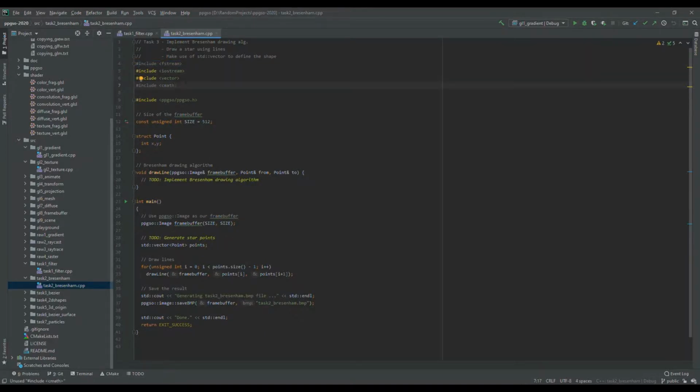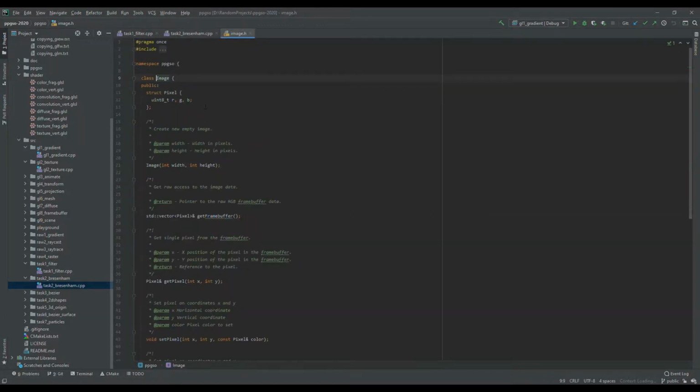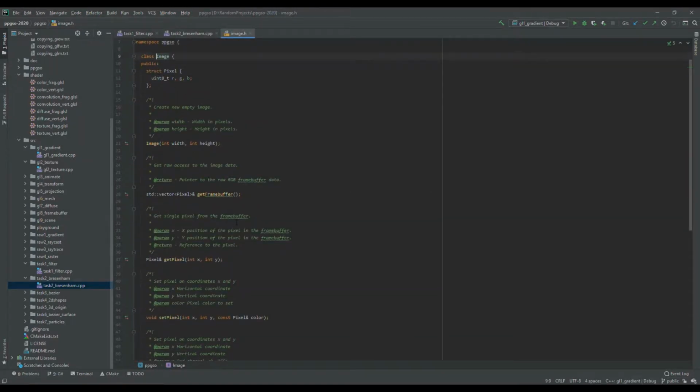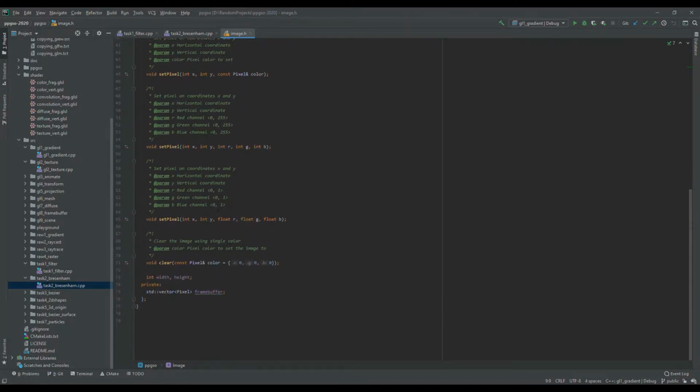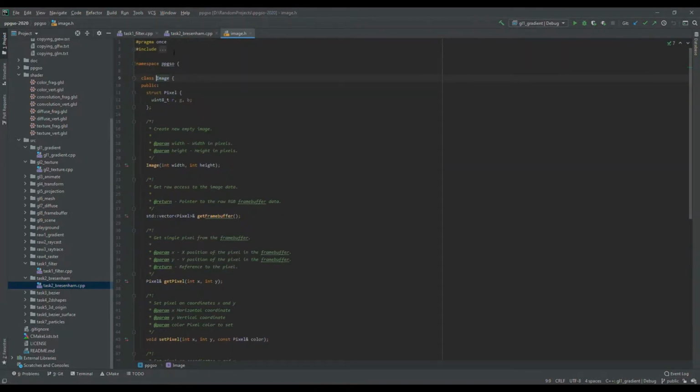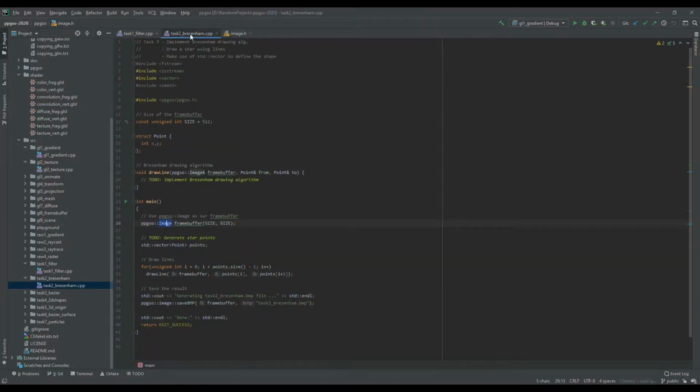So what do we have here? We have an unsigned integer for size that defines the size of the image you are using, and by this it also defines the frame buffer called image. You can take a look at what the image actually is. It's a class with defined pixels, with some frame buffer and some functions that you can use to set pixels or get pixels from certain locations, and to define the color of the pixels.